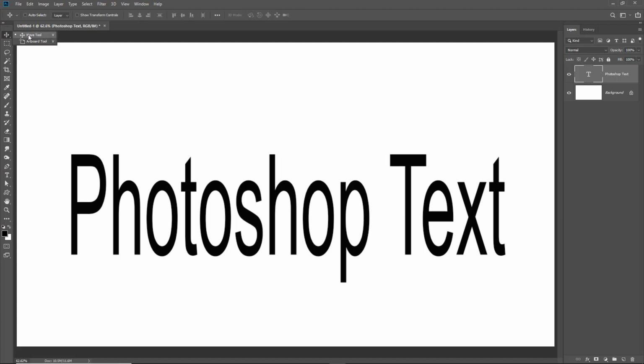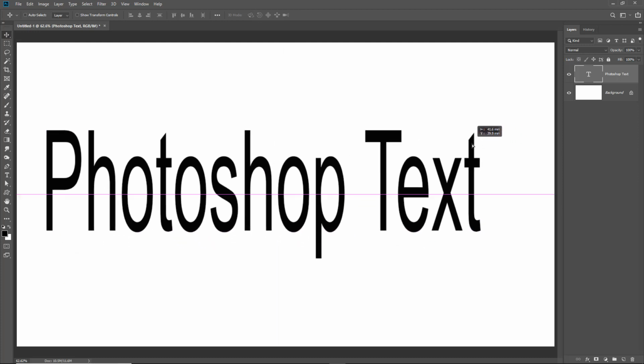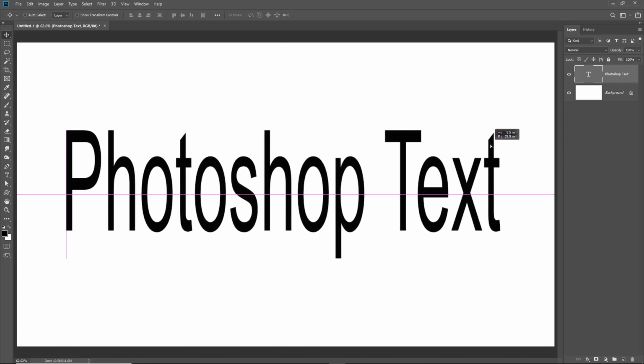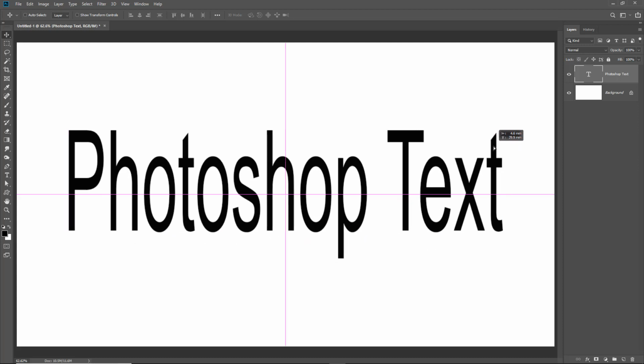Another great part of Photoshop using text, if I go to the top of the toolbox and pick up my Move tool, if I pick up my text I can move it around because that is actually floating on its own transparent background. But you'll notice there those pink lines, they are the smart guides. And while I was talking, without any effort at all, I was able to place Photoshop text smack bang in the center from a horizontal and vertical point of view.